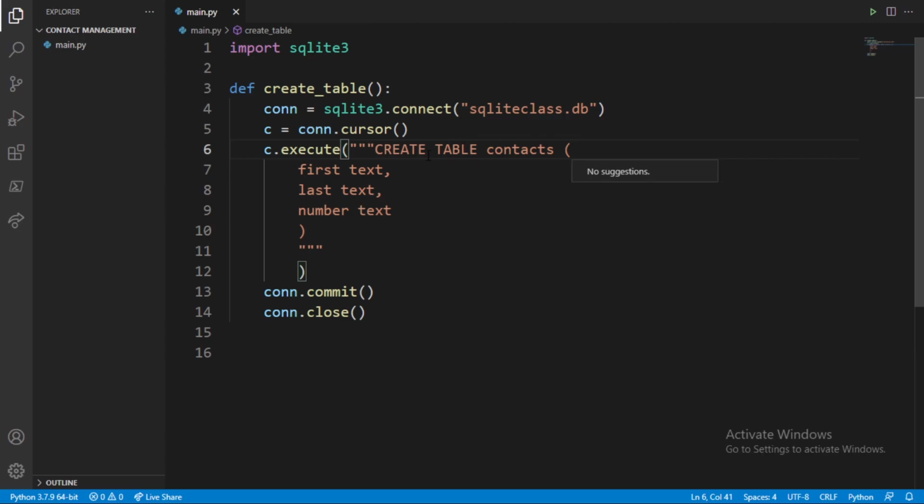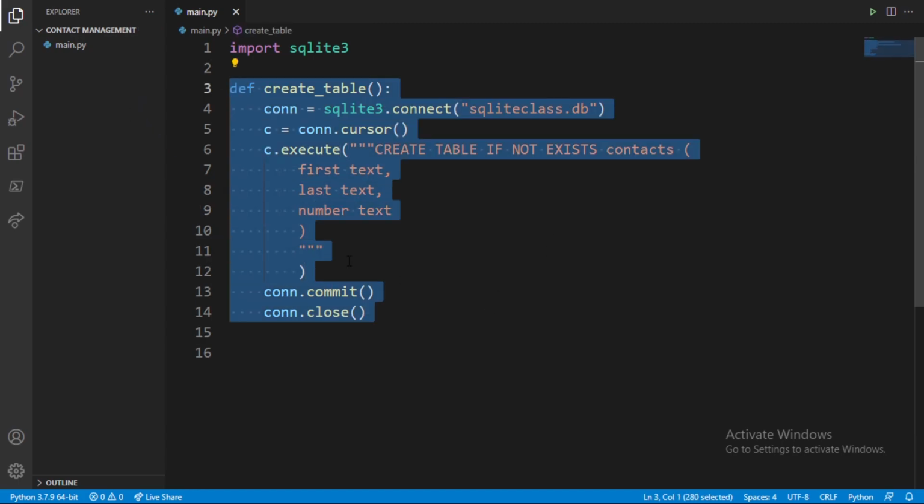So to do that, here we're going to say create table, and here we're basically going to do if not exist. So here we're saying that creates the table. Okay, there's supposed to be a space there. So here we're saying creates the table if contact does not exist. So creates table if not exist contact. So that is going to create the table if it doesn't exist. But if it exists or it has been created before, it's not going to bother creating it again. So I think that is going to be everything for our define create table.